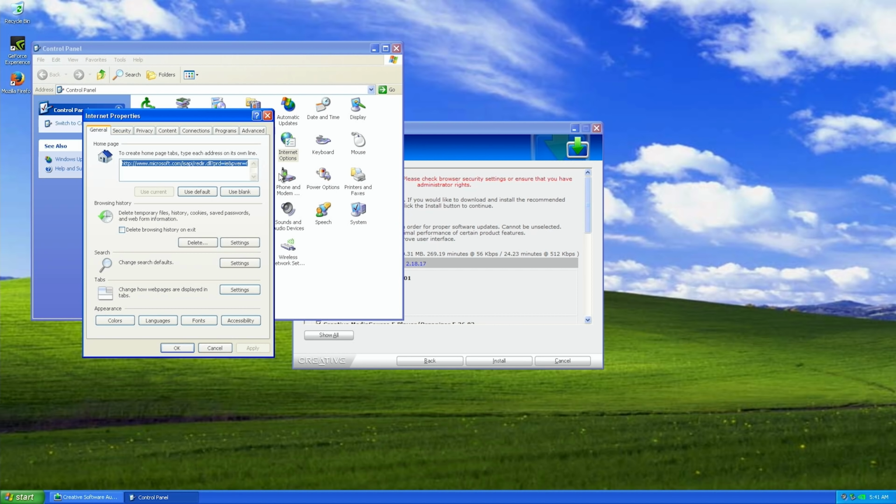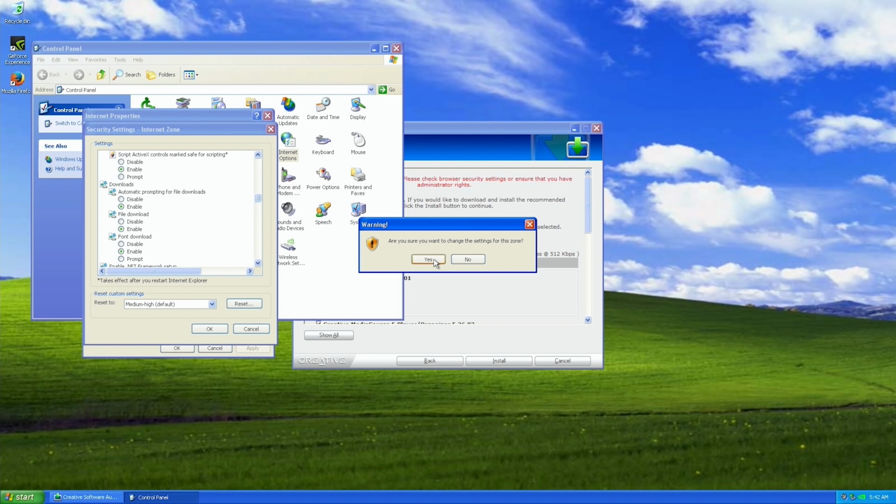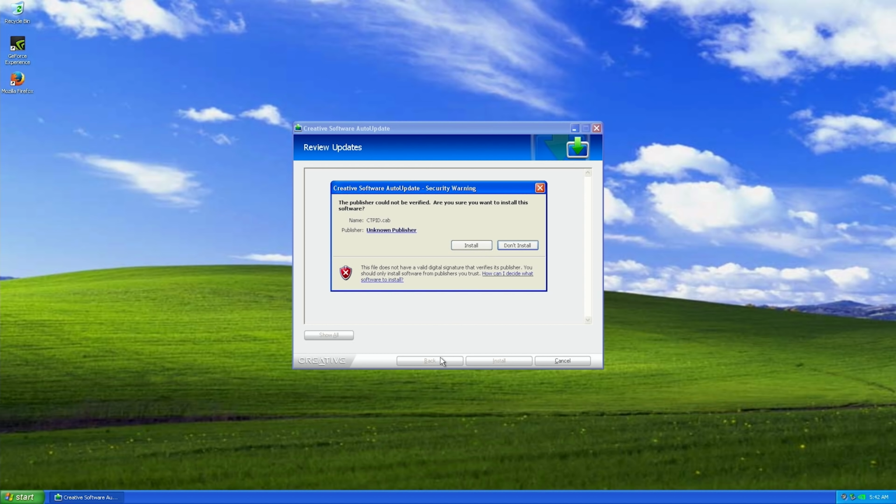We need to go into Control Panel, Internet Options, we don't care about that. Security, Custom Level, automatic prompting for ActiveX controls, download signed ActiveX controls, prompt, enable. Whoo, danger, Will Robinson, danger. Actually, we'll leave those on prompt. Prompt, script ActiveX controls marked safe for scripting, enable, automatic prompting for file downloads. Okay. So, yes, we want to change. Hit OK. Close that. Back. Install.